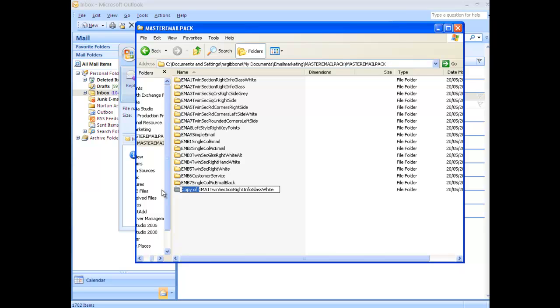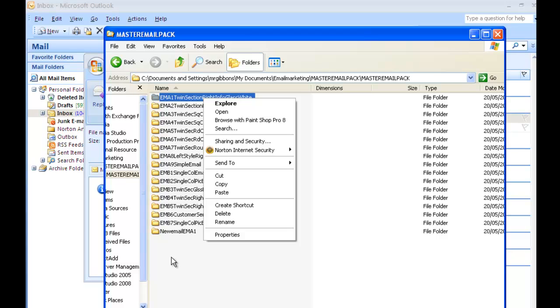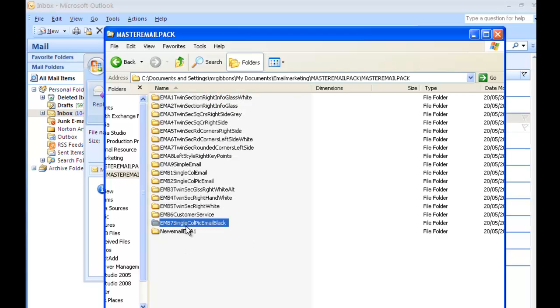If you go and work with this folder, and I'll show you in a second, I'll just call this new email EMA1. If I basically work with this file as we're going to do now and make some changes and damage the file, then those changes are then going to be effectively propagated to every file that we create from now on. So what I always say to my customers is go to the file that came in originally, copy that, create a new version of it, and then paste it into the system. That way you know that you're always working with the latest and best version.